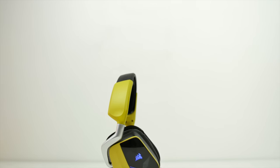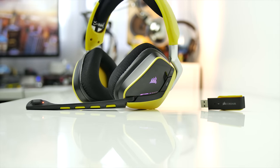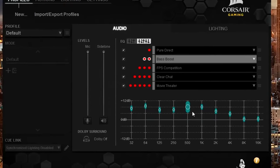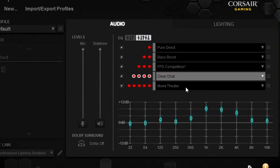Despite the yellow color, the arguably pointless RGB lighting, and the not entirely satisfactory comfort, I was genuinely happy with the sound signature considering it's wireless and gaming oriented. The wireless signal was completely clean — no hum or audible interference — almost like wearing a wired headphone. There are a couple of built-in profiles that deliver exactly what you'd expect: pure direct, a bass boost that lifts the low-end region well without muffling the sound and hits the bass perfectly for more power and impact in games, yet with distinct and clear high tones. The FPS Competitor mode was my favorite, bringing up the mids so you hear your environment very well. Clear Chat brings up the treble, but I didn't find that mode interesting. And lastly, Movie Theater is more of a V-curve.